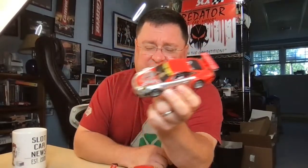What's the cost to create a standalone slot car? Okay, so there are several costs in creating a slot car. Let's take this slot car for example. Let's say you want to do a Porsche. Well, you'd have to get Porsche to sign off, which is not that difficult. If you do an exact livery on a Porsche, like this Flying Lizard livery, Porsche has to sign off on it. Flying Lizard has to sign off on it. Generally speaking, the drivers have to sign off on it.